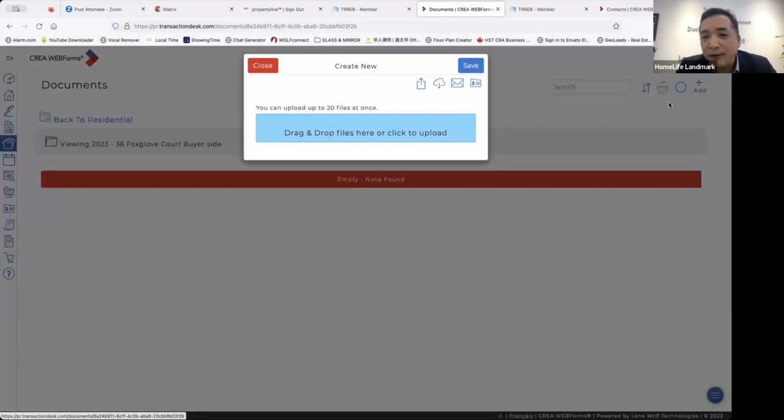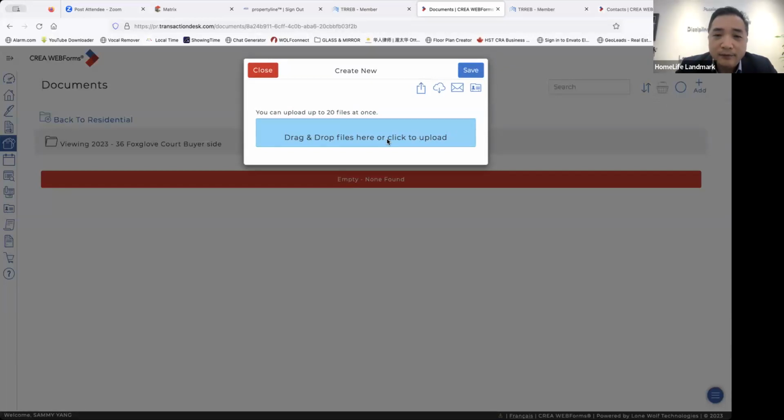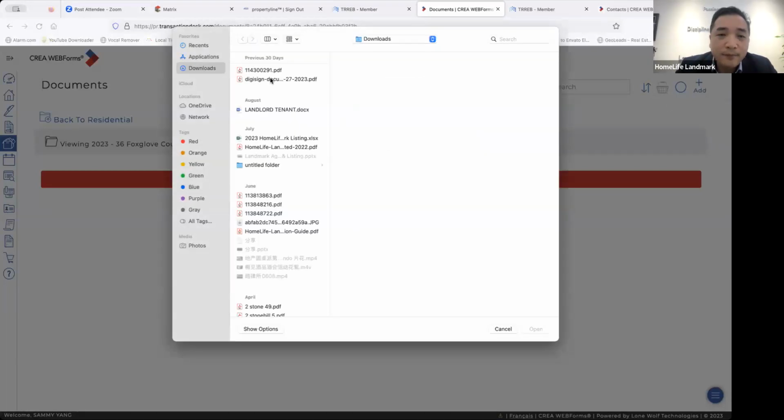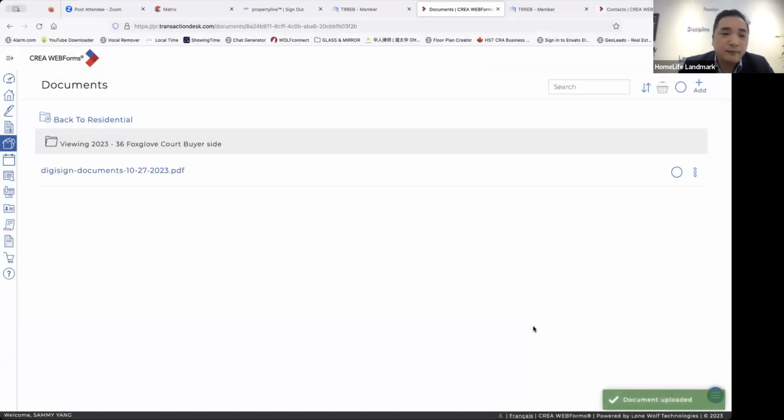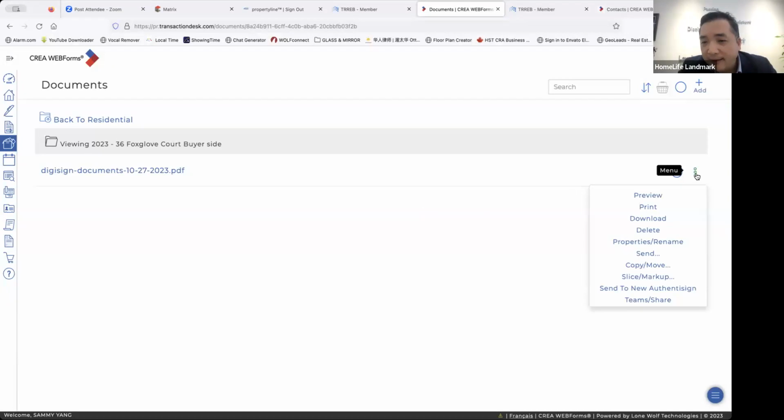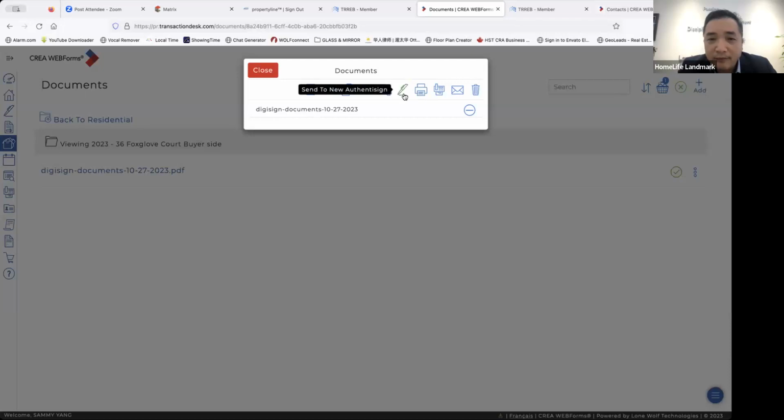I will upload one document as a sample. Okay, this is just whatever sample, I just use this one. For example, you have an offer, but your buyer says, can you email it to me? When you click here, you can see Send, you can select. Once you select, you can email. Where to email? Here, Send by email. So you can easily send the organized form to your client.